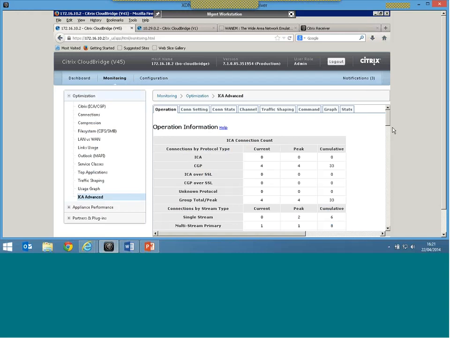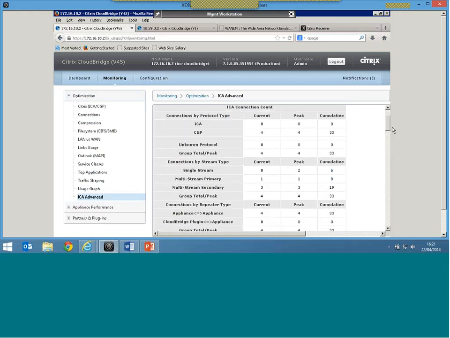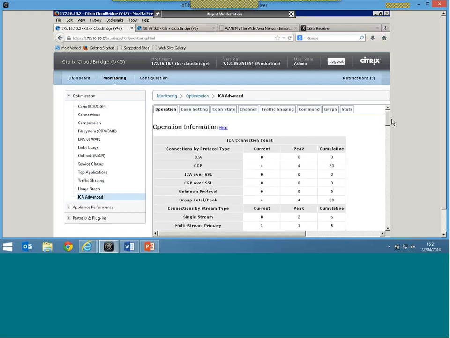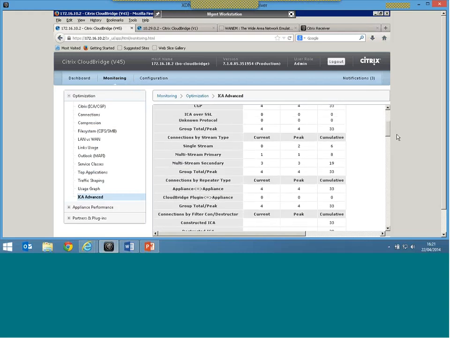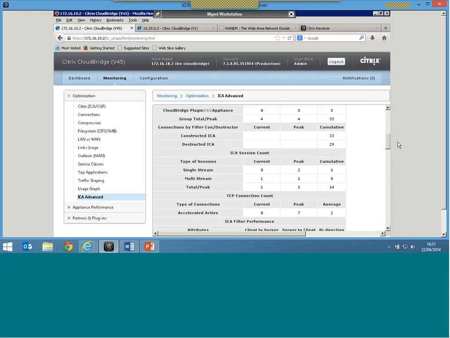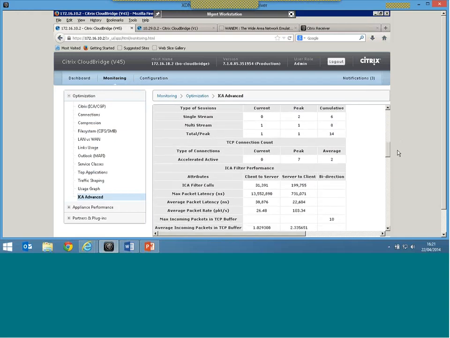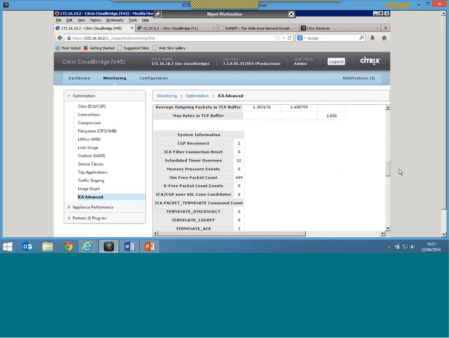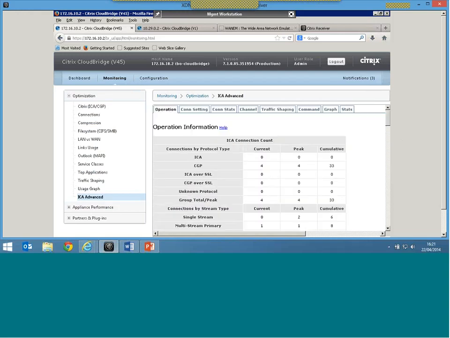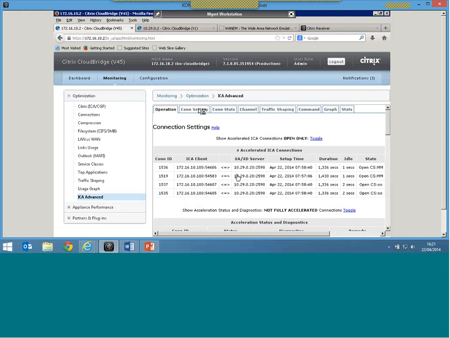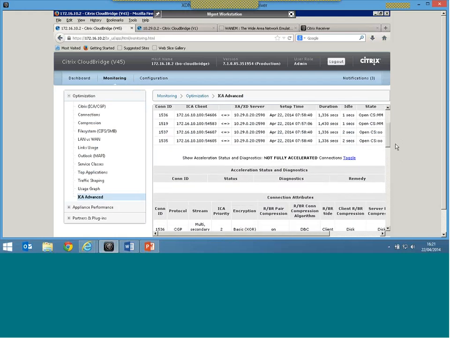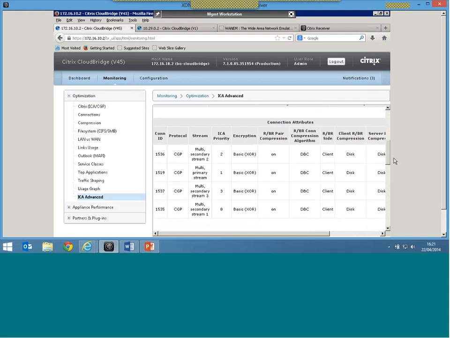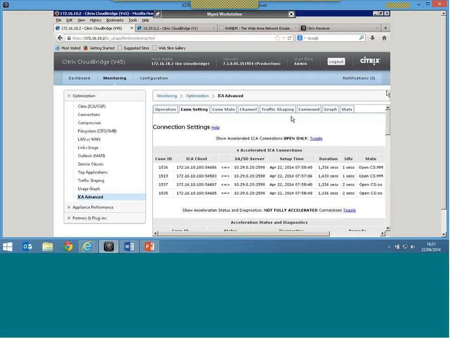you can see inside here my ICA statistics. We haven't done a massive amount of data. If I scroll down, you can see all of this ICA information: types of connections, the ICA filter performance, average incoming packets of TCP buffers and outgoing packets and so on. As you scroll across the top, you see the connection settings it's experienced, the ones that are open, the ones that have been accelerated, the branch repeaters they've gone through, the connection IDs.